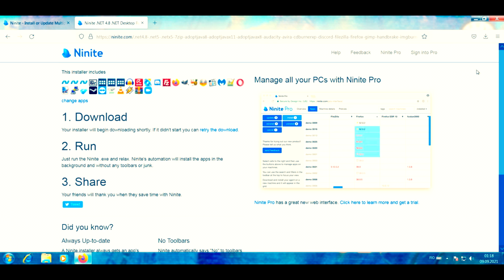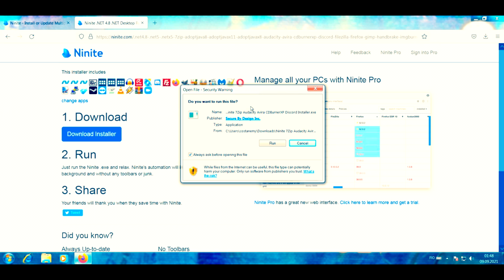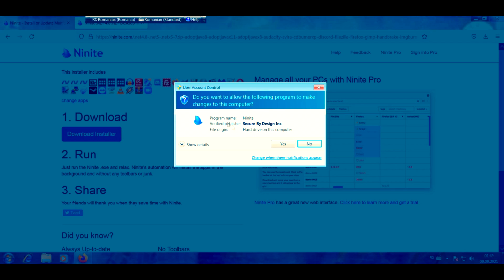Alternatively, I can just click on the Downloads icon again, and just click once on the downloaded file. In both cases, the same prompt should appear. Now, you will need to click on Run, because this website and file are safe at the time of filming this video, and if another prompt appears that wants you to allow the file to modify your device, or to run it as an administrator, with elevated privileges for short, you will need to click on Yes.